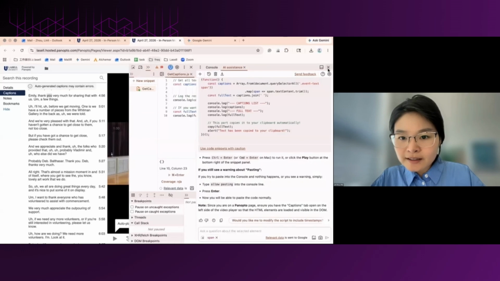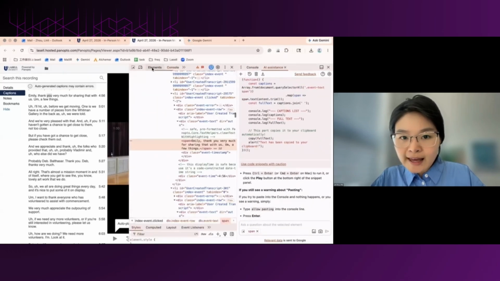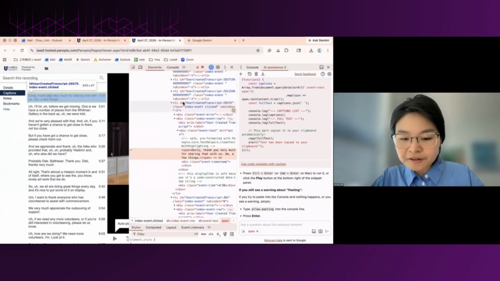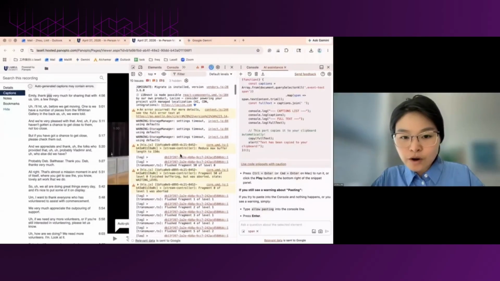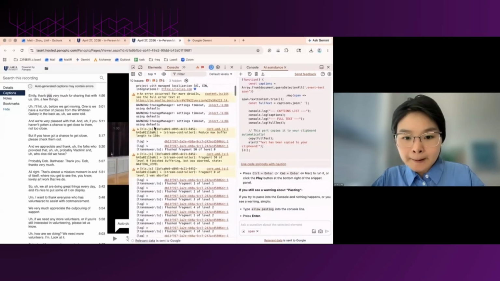After you enable it, you come back to the console. So the element is like this, which displays the raw HTML code to find the pattern of class event text. And then the console is where you can actually interact with this website.